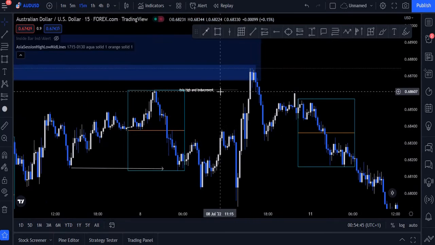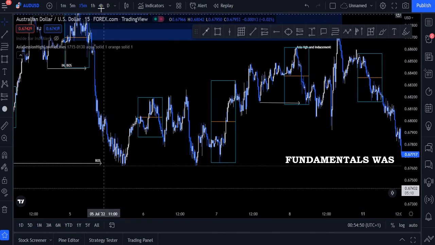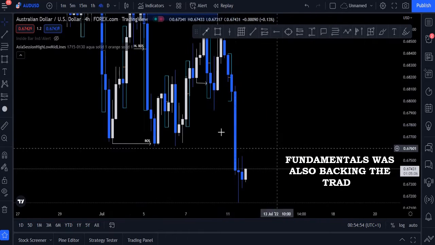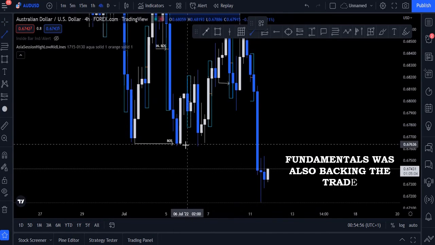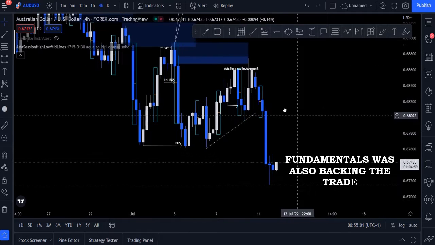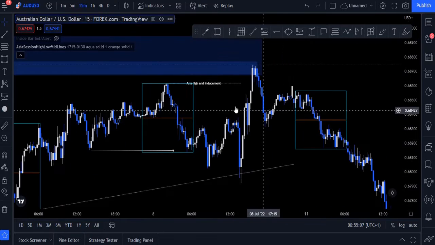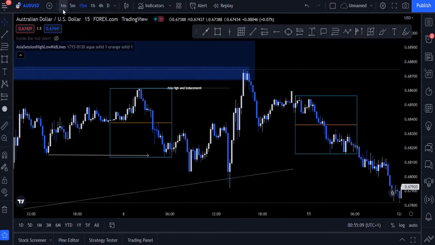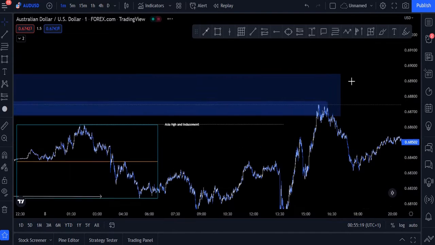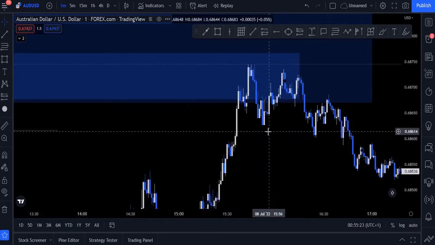Alright, so when price tapped into my zone and I grabbed this liquidity, I was happy, and I knew that price will come for this H4 liquidity here. As you can see, a building trend line liquidity here. So price was coming for that. So in M15, price tapped into my zone. I dropped down to the M1 time frame and waited for price to give my confirmation entry.